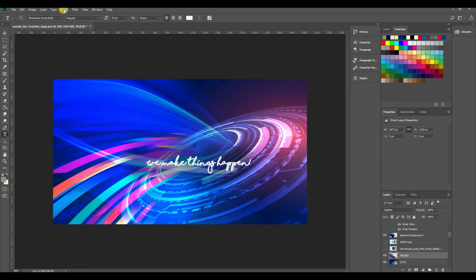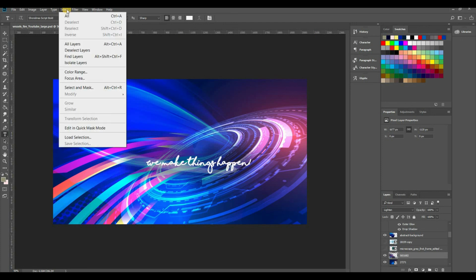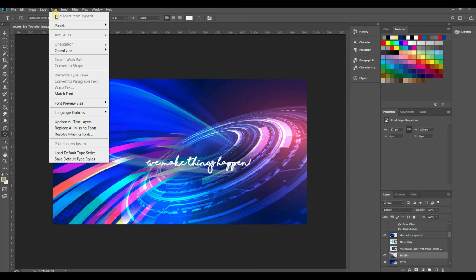So we have select, and for type, you have the tab. When you say type, you're talking of text. If you're dealing with text, this is T for text. So you can add fonts, make use of different fonts, and adjust the arrangements or alignments of your text. You can also rasterize.